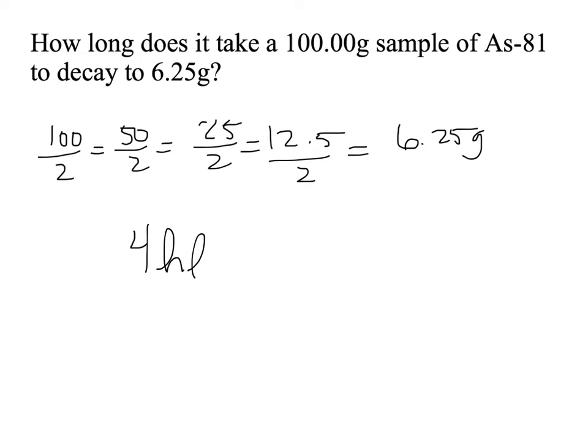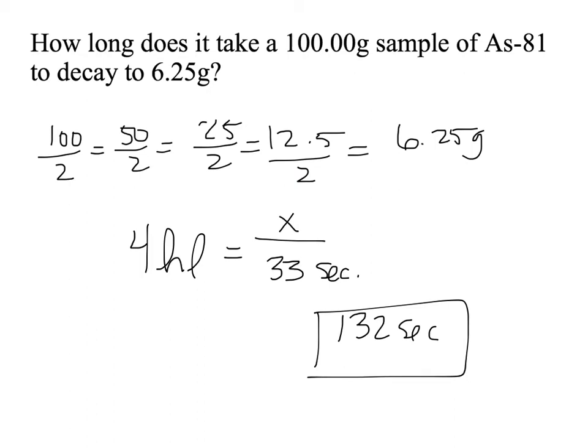elapsed. And so we want to know how much time that would take. Well, we don't know the time, but I know that the actual half-life for this radioisotope from the reference table is 33 seconds. And so how am I going to solve for the time elapsed? 4 times 33, and you end up getting 132 seconds have elapsed. 3 sig figs due to those 3.